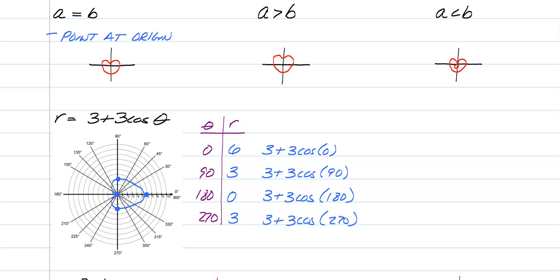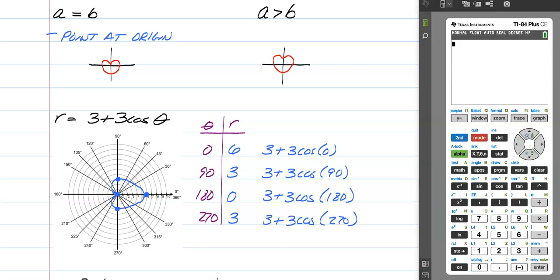Okay, so if you're looking to plot points, you can use your graphing calculator. So we should have the same setup. Make sure you're in polar. And here you go. If you click graph, it's going to show you that it looks a little something like this. Okay. Now, it's more of a circular thing. It's a little bit tricky to graph when you're doing it by hand.